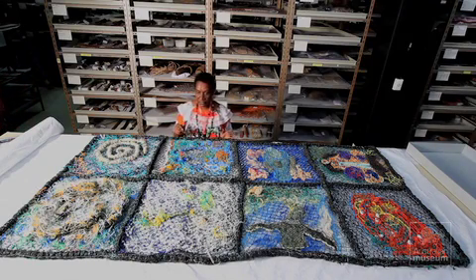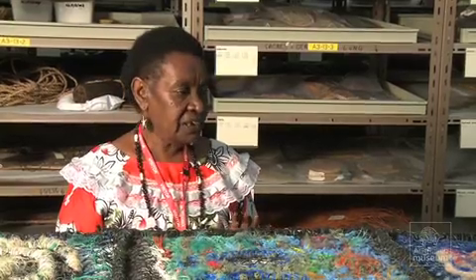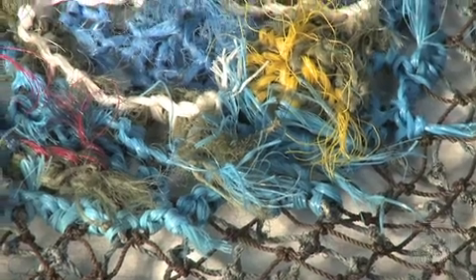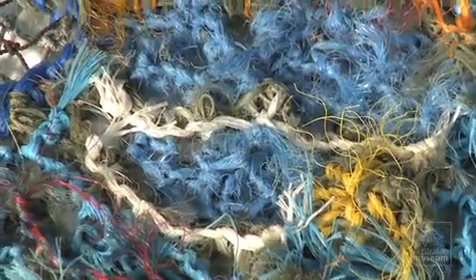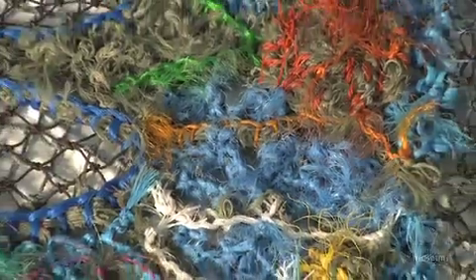I want to talk about the work we're doing. It's a gur at kem loo — sea blankets. When we first did it, we put it in the frame and put the net over the frame, and we stitch it. In my piece, I want to talk about it — it's a parrot fish. It's my totem. It's called 'kar' in my language. That's where I do all my totem work, and all the other ladies are doing theirs too.